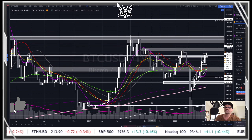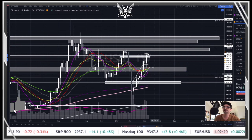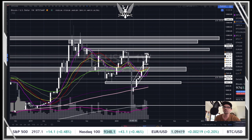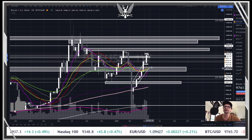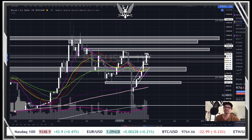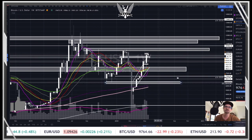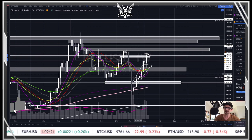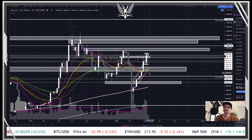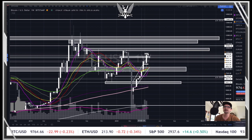We are living healthily above the 21 EMA on both the monthly and the weekly, as you can see here in this cluster of moving averages. And what I want you guys to note here is that all these moving averages are turning up now. Of course, we've got the 200 EMA and the 200 SMA, which we're living very far above, well below us here. They're also in an upward posture, but even on the lower time frames, the 21 EMA, the 30 SMA, the 10 SMA, the 50 SMA, everything is swinging around the 55 EMA and starting to point up.